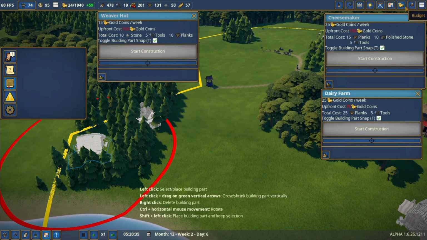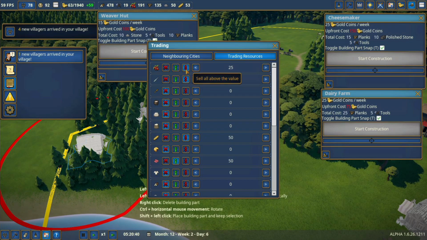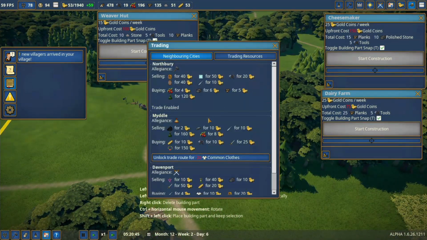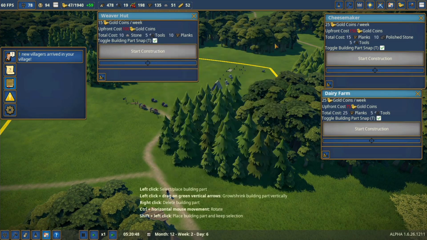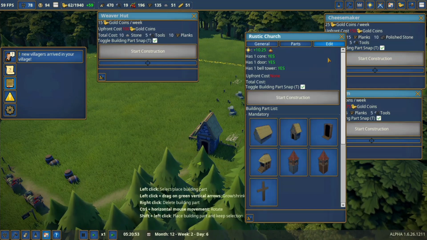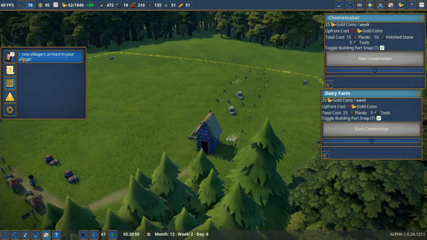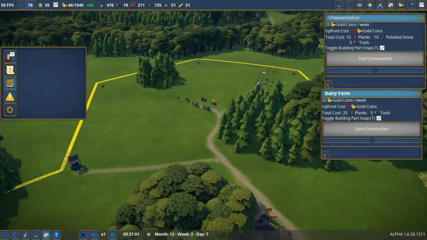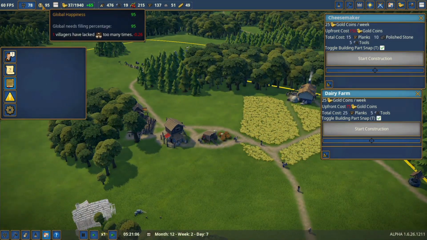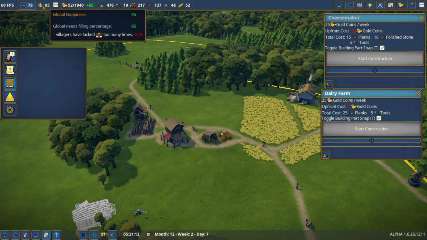Stockpile of 200 berries, goodness me. Let's have a look at our trading resource. What are we set on berries? 25. So why we got 200, I don't know. But also we'll be able to unlock here once we've started making clothing. And we'll be able to sell that clothing as well. So that'll be a good thing. So I would say generally we're making good progress. And a relative level of satisfaction. There you go, see, lacked 2 houses too many times. 1 villager, so that's not too bad, really.